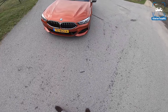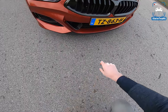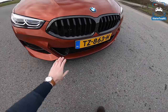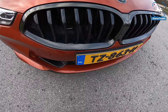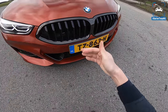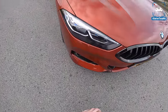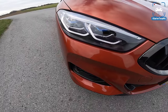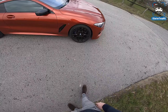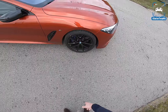We've also got the optional carbon fiber exterior package, which means we've got a lot of very cool carbon fiber, like these little things around the air ducts — these little winglets. We've got a black grill, of course. And as with pretty much all the new BMWs, it has these little fins that open up if the engine needs more cooling, and they close so the aerodynamic efficiency increases. We've got BMW laser lights. Very nice.